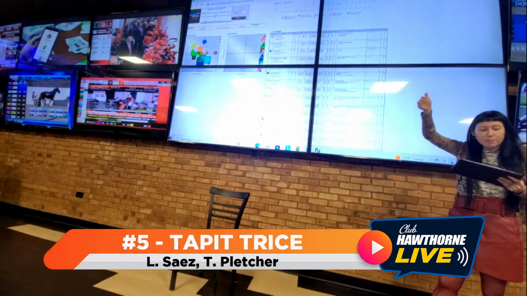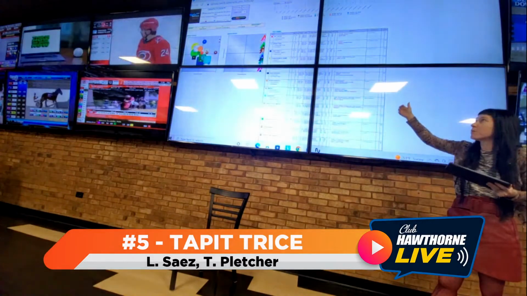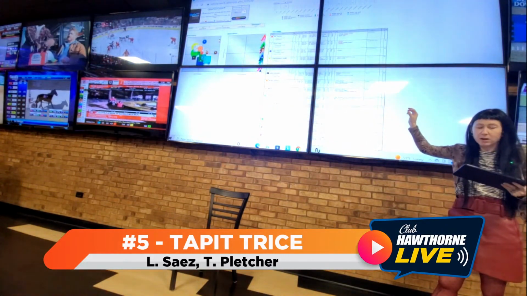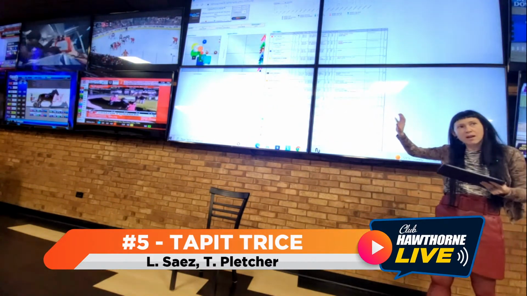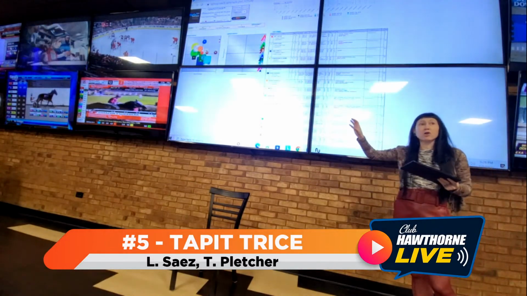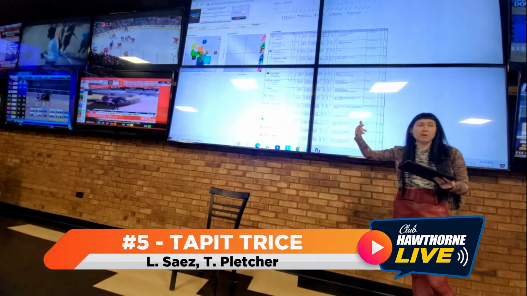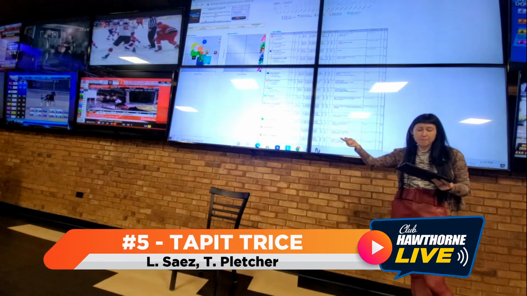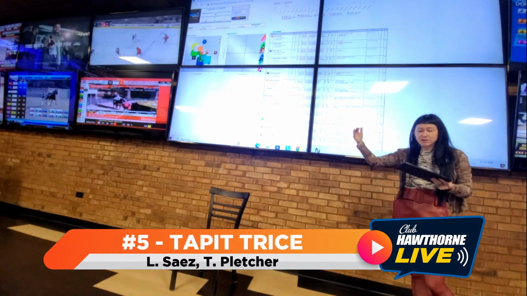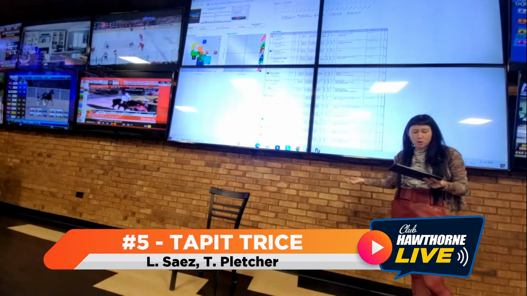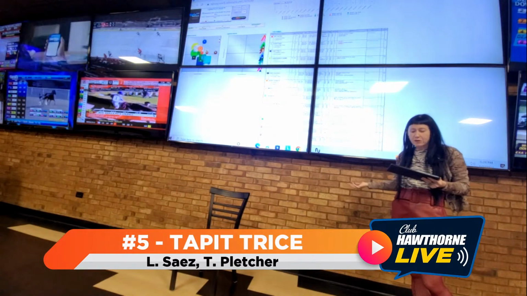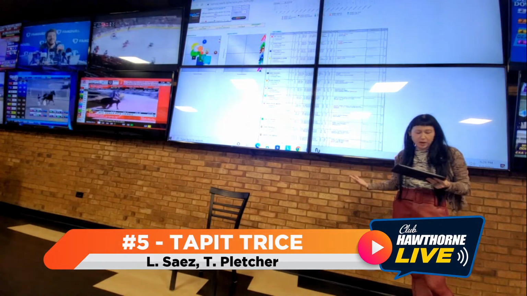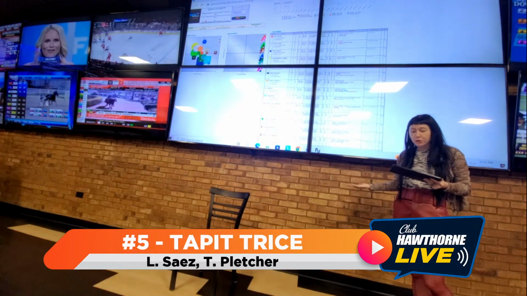His Gulfstream Park allowance race back on February 4th earned a 101 Optics figure and an A- Optics grade. It was a very strong race, speed figure wise and effort. Now, granted, it was allowance company, a one-turn mile. Since that race, he has started to improve again. He ran a 91 winning the Tampa Bay Derby, and a 98, B+ Optics grade, winning the Bluegrass.